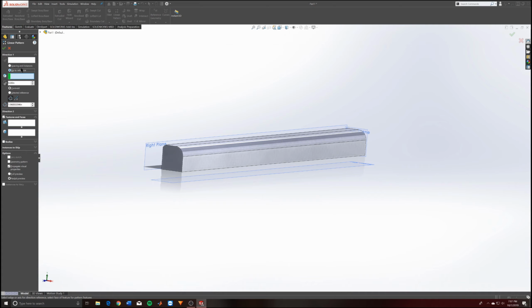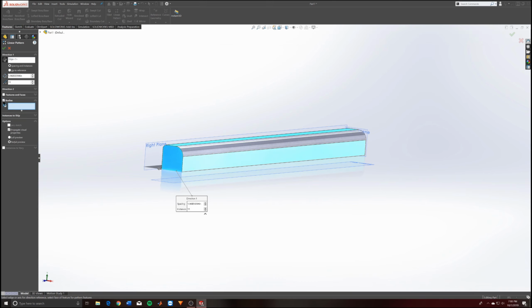Okay, so the easiest one is probably spacing and instances. Especially if you've got nothing else and you want to copy this, hit your direction, so whichever axis you want. I want it to go along this line that way, so I'm going to hit that line. Then I'm going to go bodies because I want to copy this entire body. So I'm going to hit that.